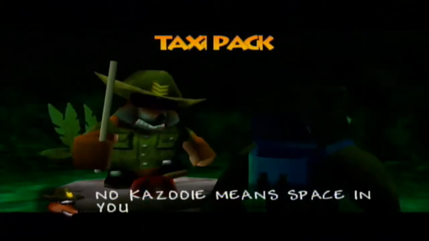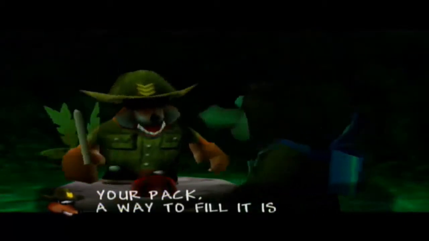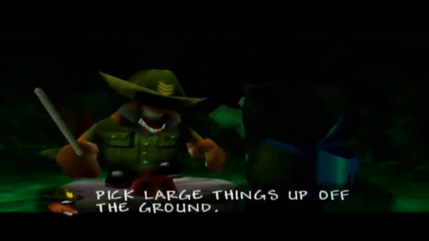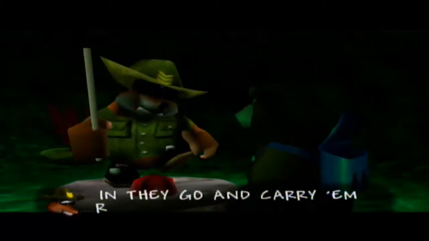Taxi Pack. No Kazooie means space in your pack. A way to fill it is what you lack. Pick large things up off the ground. In they go and carry them round. That'll be all.